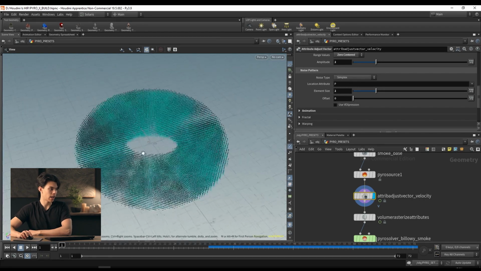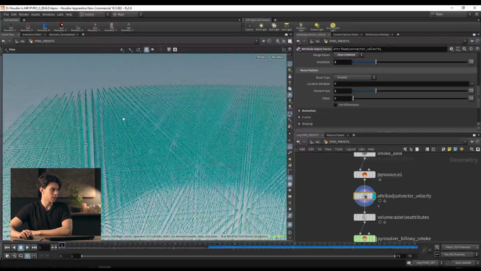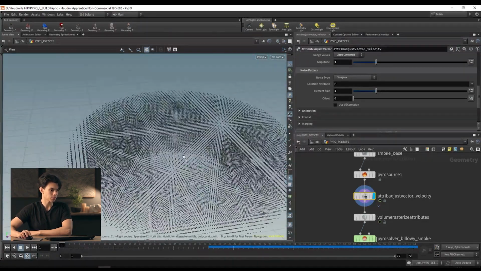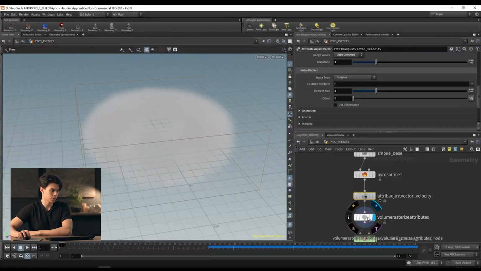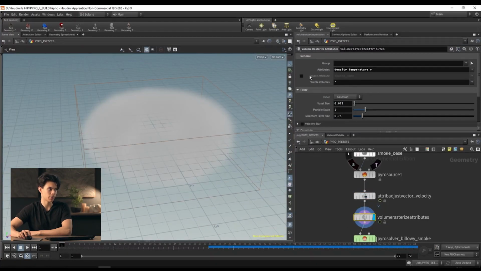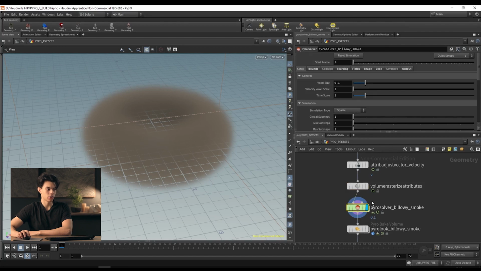So as you can see, if we add our point trails, you can see that they all have a velocity over there. Then we rasterize those. So that rasterizes density, temperature, and v. That goes into this node over here. Now this might be interesting to you because I've just been showing you how to build a DOP network, but this one over here is different, right? It has all of the settings exposed over here. And that's because Houdini has been working on bringing all of their sort of DOP level things to the SOP level.